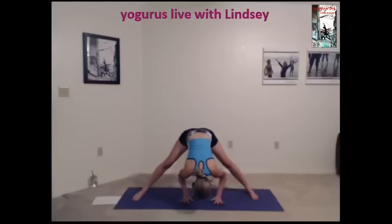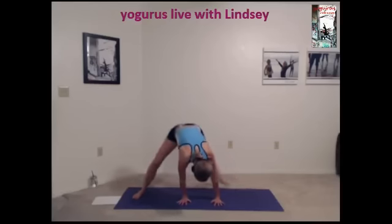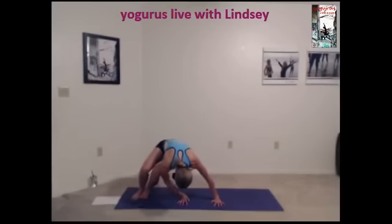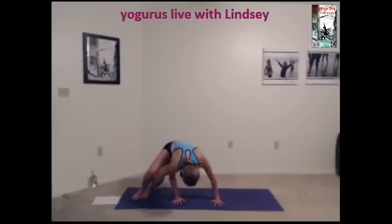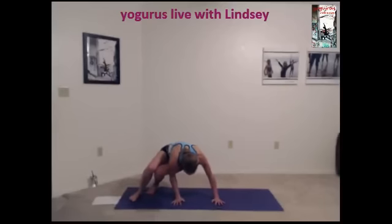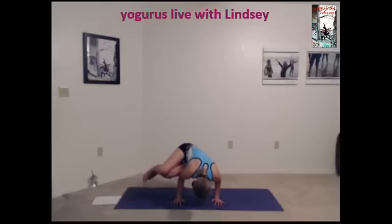Placing your hands shoulder width apart, spreading your fingers wide. And now step your left leg to the right side to join your right leg. Coming up on your arms into side crow. You can take this as far as you like. You can straighten out your legs. Or just test your balance.